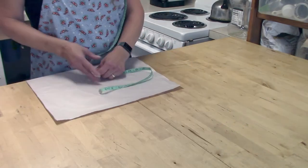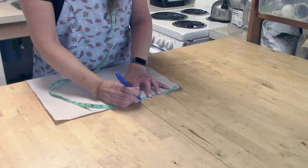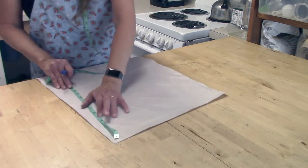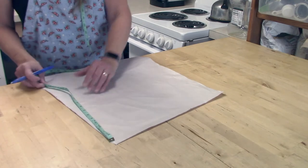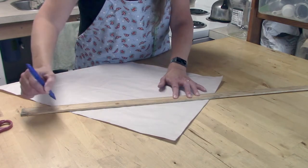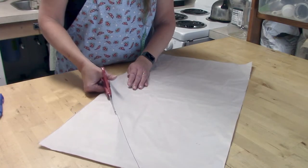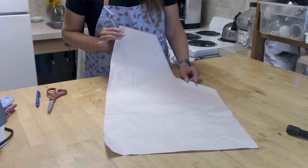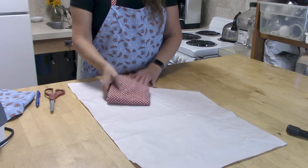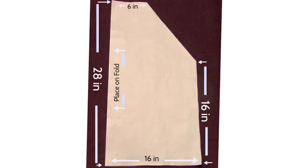There's my rectangle. At the top of this rectangle, we're going to measure over 6 inches and mark it with a little dot. Then on the right side facing you, we're going to come down 12 inches and mark that. Now lay your ruler from this mark to this mark and draw a line, then take your scissors and cut on that line. Basically your pattern is now done and you have half of an apron that gets laid on the fold of your fabric. You do not need a pattern for your ties or your pocket — that's going to be pretty simple. I'm going to let this picture pause for a few seconds so you can take a screenshot and have the measurements.